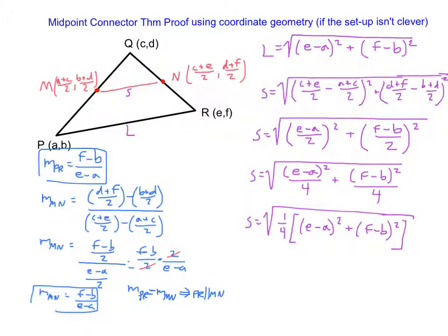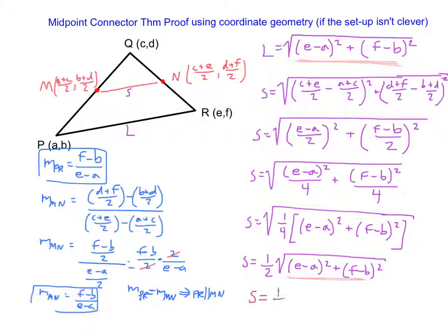This is already looking kind of familiar. Now the square root of 1/4, that actually can be evaluated. Square root of the top is 1, square root of the bottom is 2. And we get this. And this part here, you'll notice, is exactly what we have up there, which, with a substitution, leads us to that the small is 1/2 of the long, and that was our other conclusion. Okay, so with some coordinate geometry, we were able to get there.